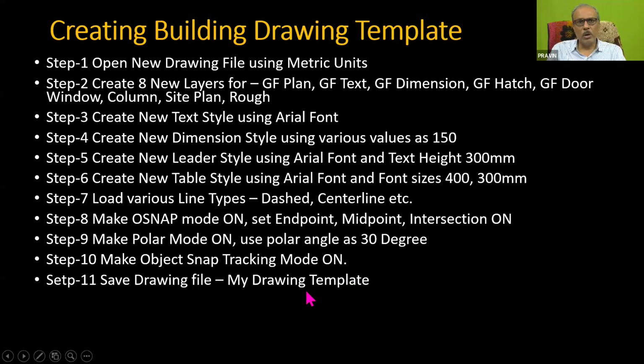Once this drawing template is saved, you have to remember that it shall be saved on the D drive, where you have created your folder. That is, the AutoCAD building drawing folder was there on the D drive. Into that you have to save this building drawing template file. Once this file is ready, you can also put it on your Google Drive, so that in any office you go, you can download your template from the Google Drive and use it on your computer.